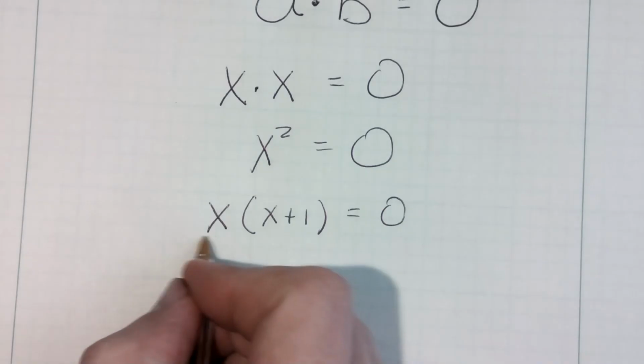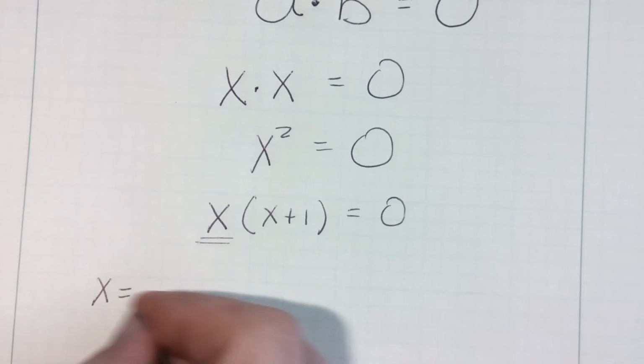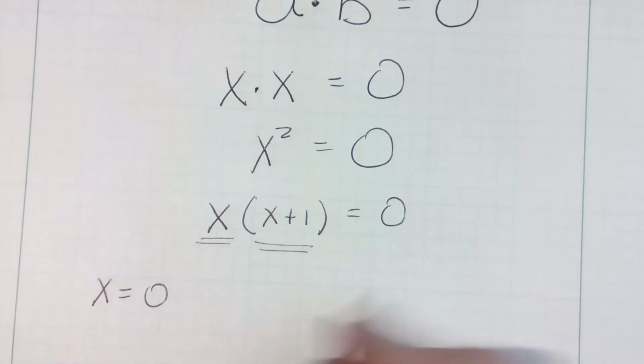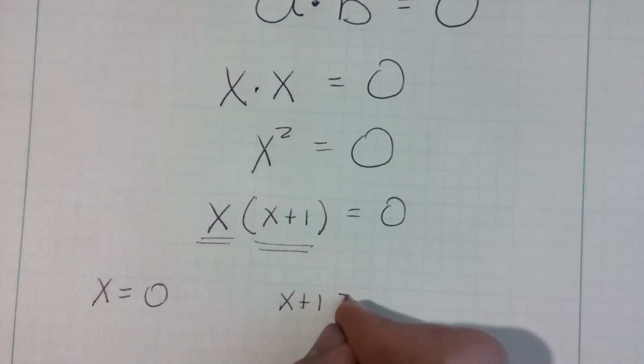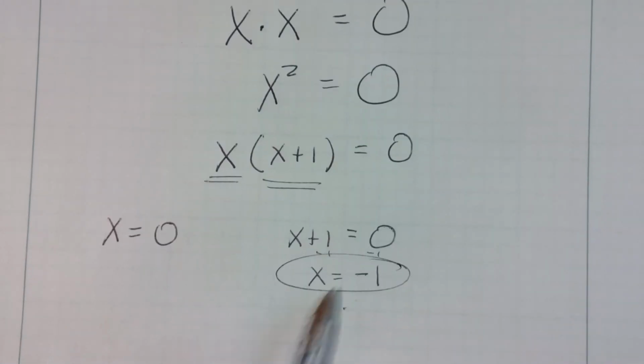So I'm going to take the first factor, which is x, and I'm going to say, well, either that first factor is 0, or I'm going to take that second factor, which is x plus 1, and set that equal to 0. And I solve that for x, so x could either be, because when I minus the 1 over, x can either be -1 or 0.